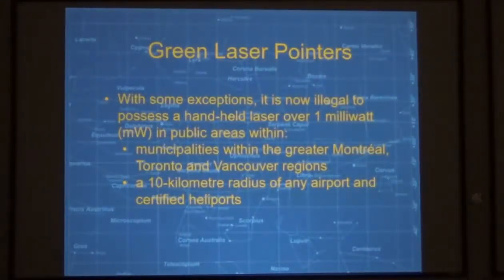So, green laser pointers. This came up in discussions at the national level. We are the Winnipeg Center, and then there's a national level above us. This has been going back and forth for a while, and I won't get into all the details of it. But effectively, Transport Canada has laid out some rules about green laser pointers and their usage, and I just wanted to convey that information and get the facts straight.